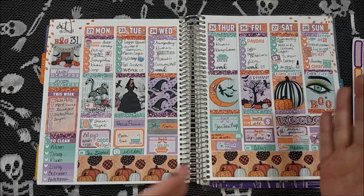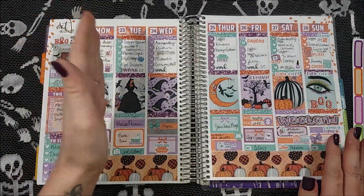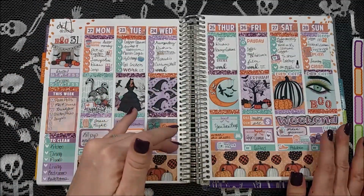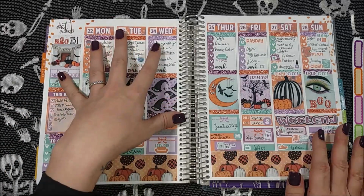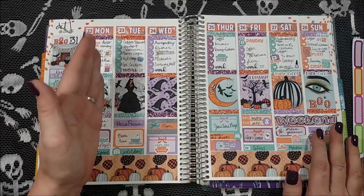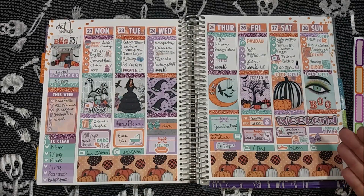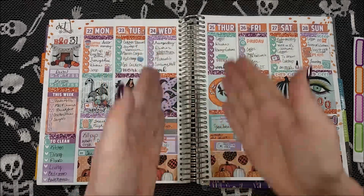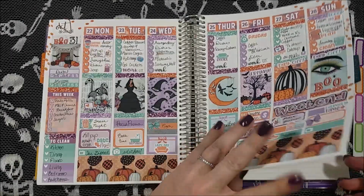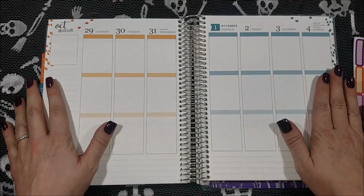How my planning works is I'll put all my stickers down, and then I will sit down normally either Sunday night or Monday morning, either after I film or when I get up, and spend some time putting in things that I know are happening for the first half of the week. Then on Monday I'll fill in things for Tuesday and Wednesday. As you can see, today's Friday, so I already know the things that are happening over the weekend. The middle of the week is normally really lazy for me because I'm just exhausted. But we'll get back to the week we're on and get this party started.